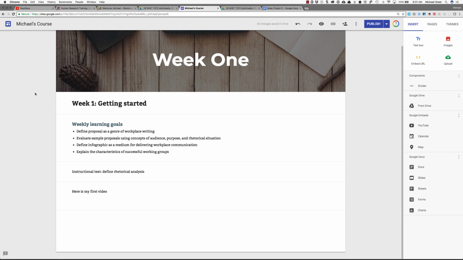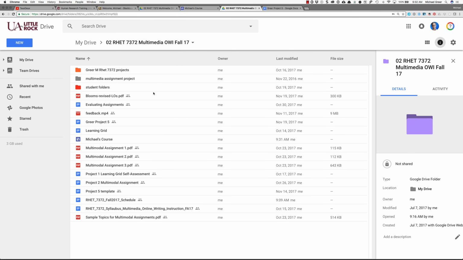Okay, let's talk next about how to upload a PDF file or attach a reading, if you have an external file that you want students to read as one of your resources, as most of you do. So this is the beauty of Google Sites because it's integrated with Google Drive. What I suggest is that you go into your class folder for this course.